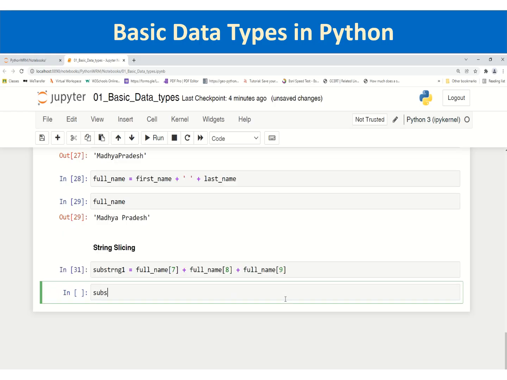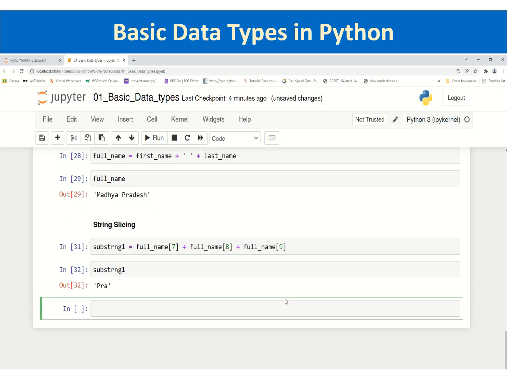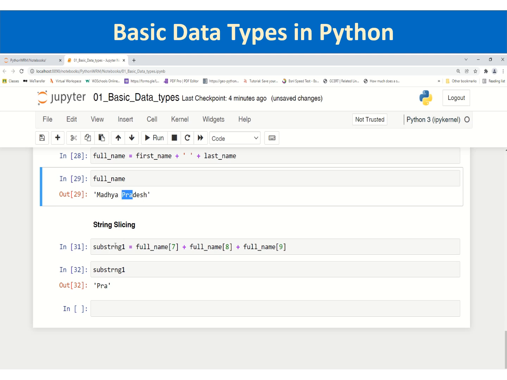And if I print substring 1, it will print the substring which I wanted. But this is a cumbersome process. You anyway have to know the index. If you want to concatenate multiple characters, it is not an efficient way. A better way is by slicing.